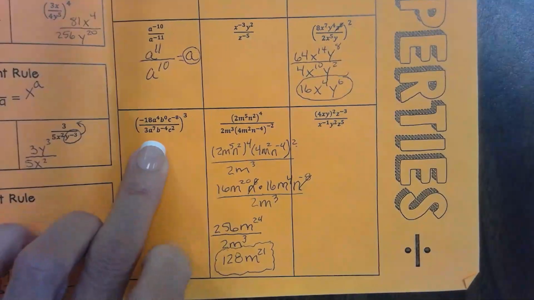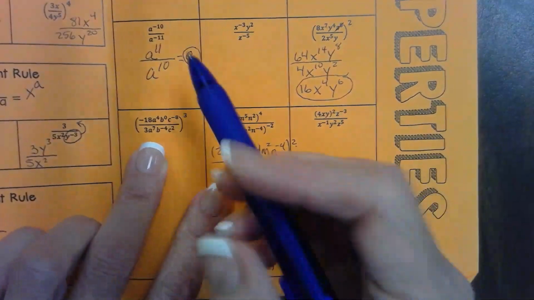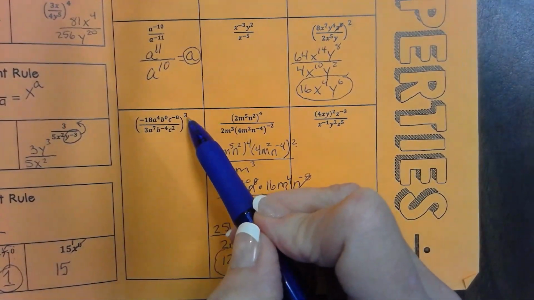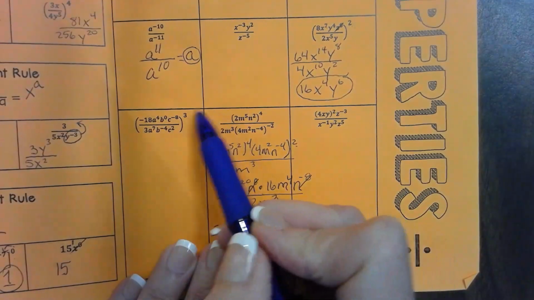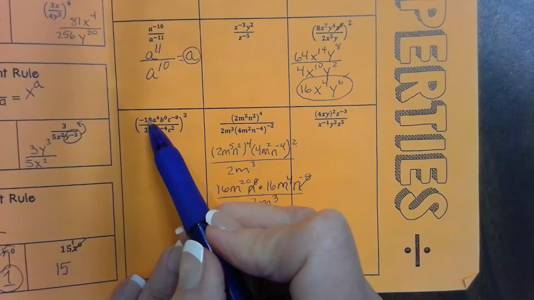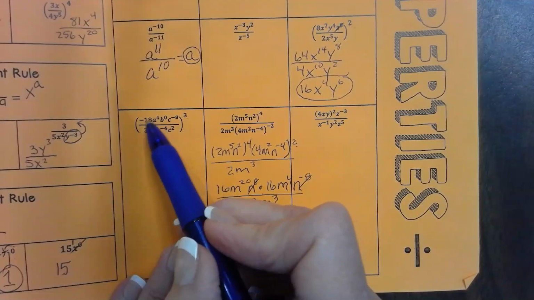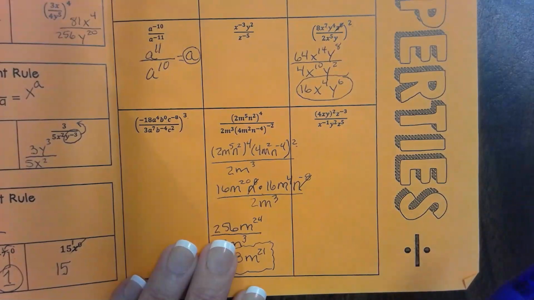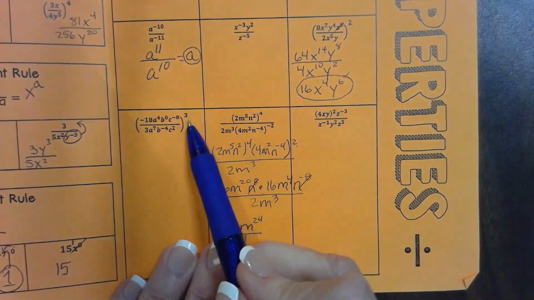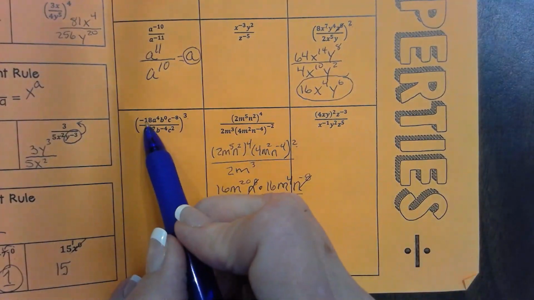Okay, let's do this one. This one's got a lot to it. So this power out here is positive, so I'm in good shape there. So let's go ahead and begin. I need negative 18 raised to the 3rd power. And by the way, Elizabeth had this idea. Y'all, if inside of here you want to do negative 18 divided by 3 first, you can do that. I don't. I go ahead and fix the power to a power. So I'm going to do it my way.